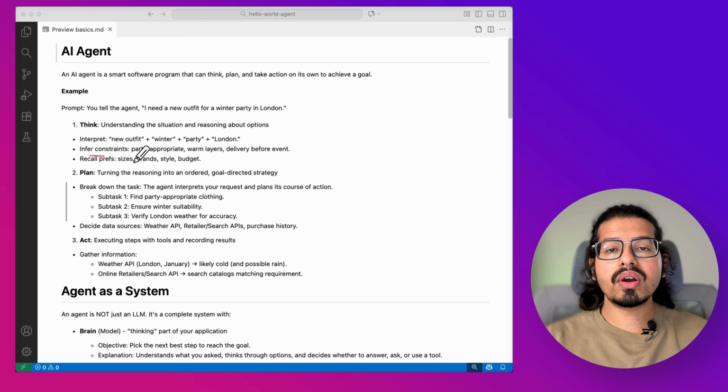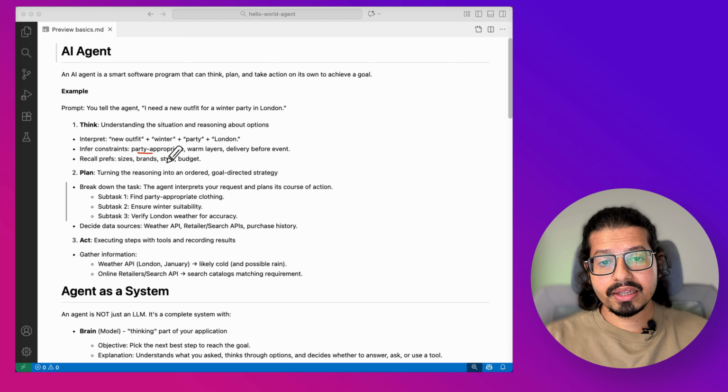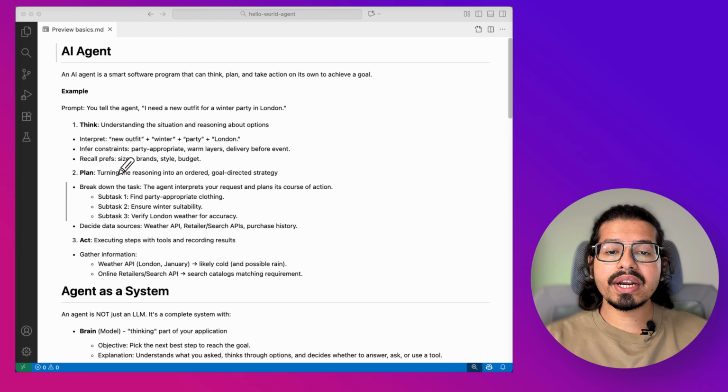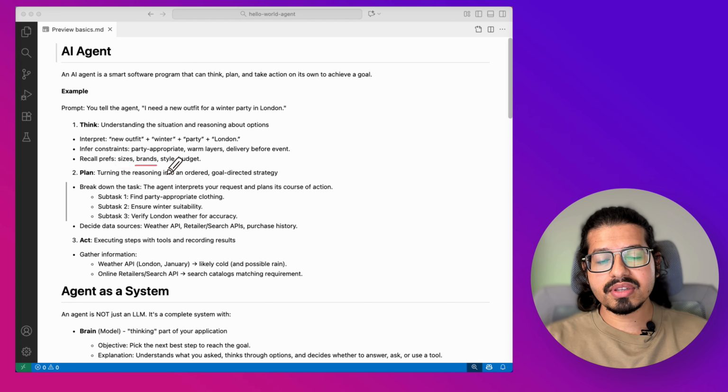It's able to infer constraints. That is, the outfit that it recommends should be party appropriate, it should be warm, and if it has access to your past conversations, then it will try to infer the size that you wear, your brand preference, and so on. In this way, it's able to understand what you're asking.